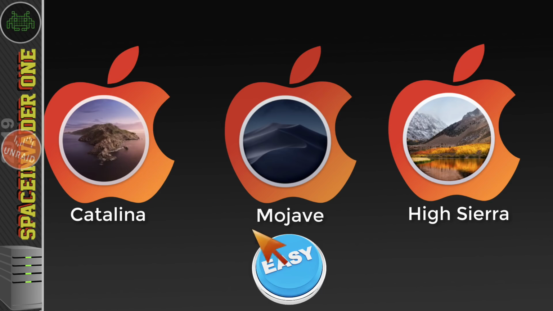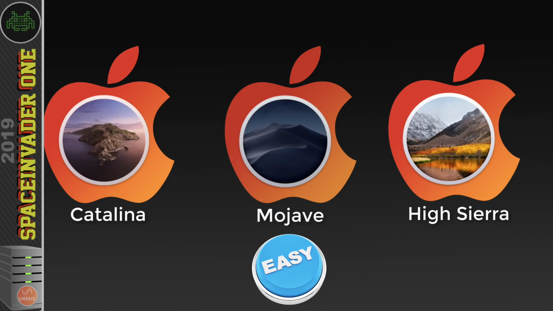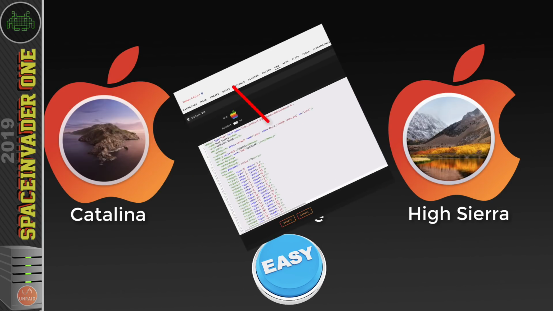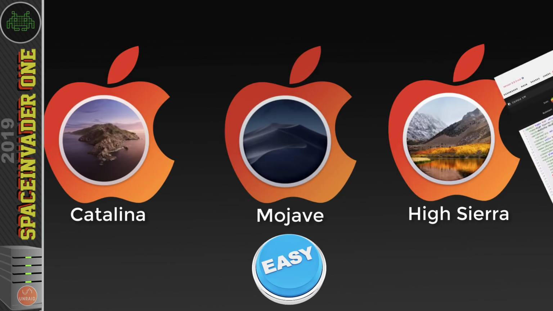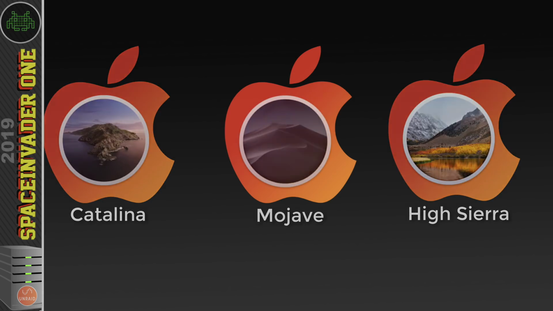It's almost going to be just a point-and-click installation, and I think it's easier to install macOS than it is to install Windows 10. Because this year when we install macOS, we're not going to need any install media, we're not going to have to be bothering with editing XML files. Basically, everything's going to be super easy. Well, hopefully. So how is that, you may ask?